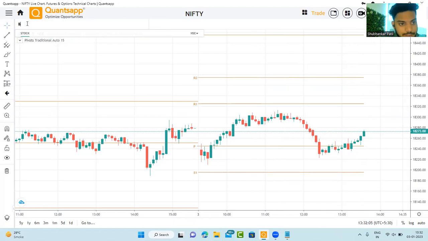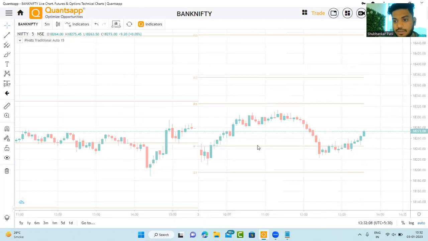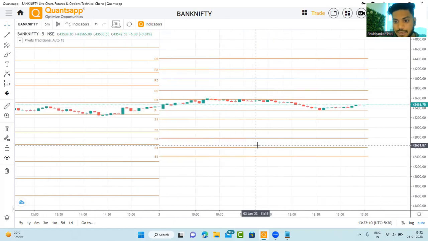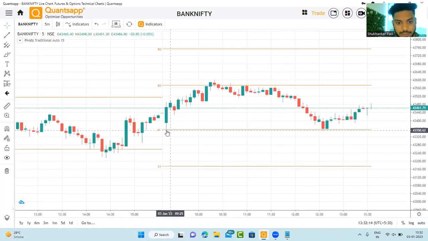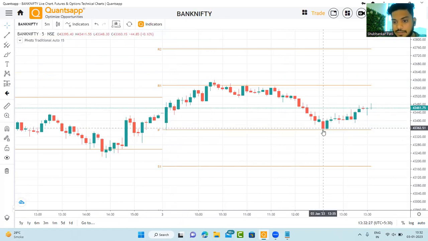Coming to Bank Nifty, I will tell you how you can easily optimize this. Even that is something you will learn. So see, this is what I was talking about. Let's say this was the level from where the market took support exactly at this pivot. So if you get the market somewhere around this level, this is where your buying zone would be. But obviously, you will not participate at this very tick.